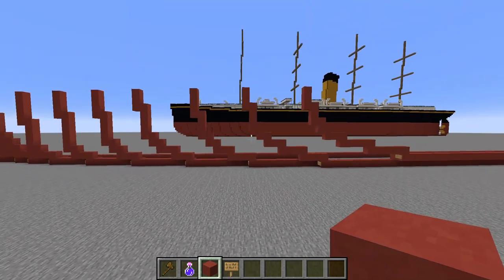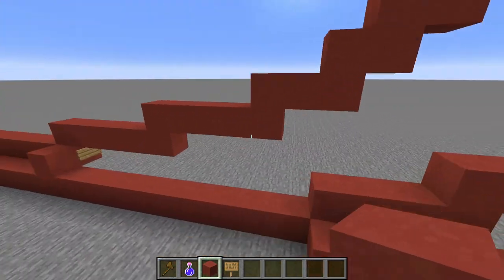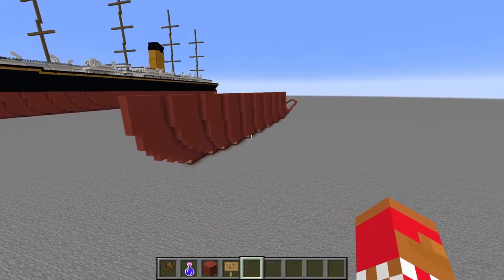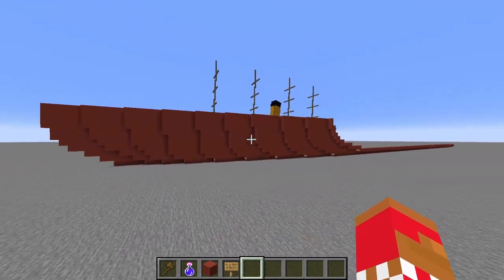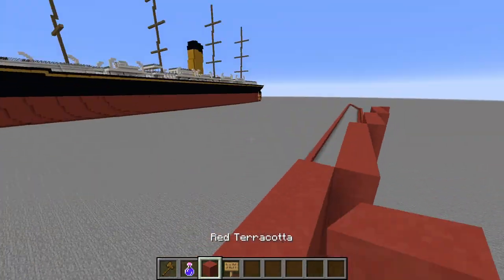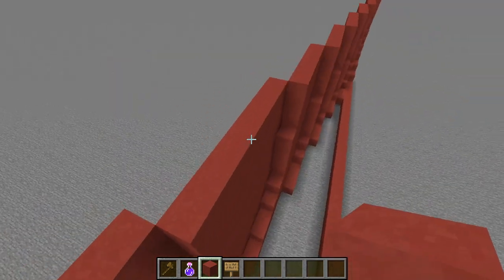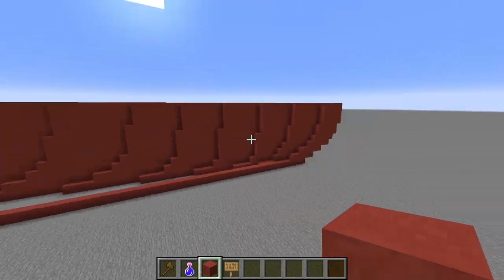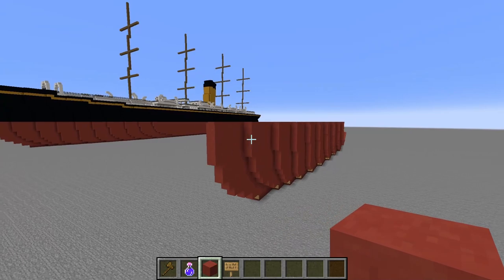Alright, now to fill in the gap, so I'll do a jump cut, so back in a moment. Alright, guys, we're back, and if you don't know what I mean by filling in the gaps, you just go in here and just place, like, fill that in from up here, like, on this thing, you know? It's 11 blocks high, by the way, if you're wondering. I already said this at the beginning.